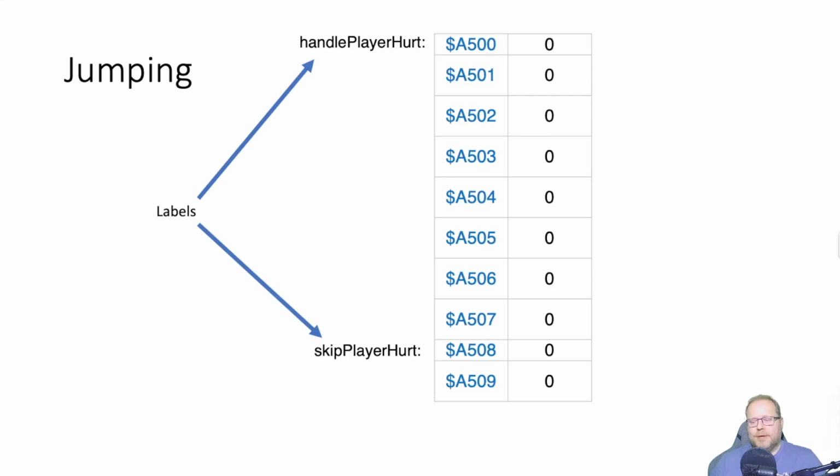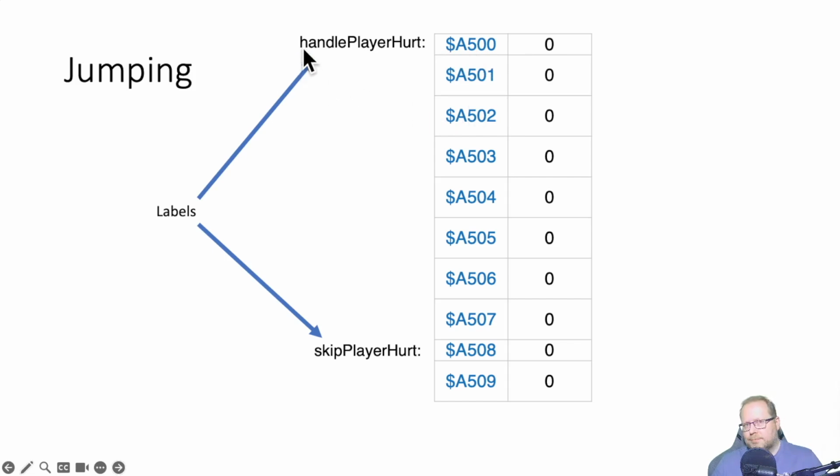So first of all, we've been talking about labels. Now labels, that's just a friendly name for a memory address. So far we've been using these labels if we want to make a variable, for example. So we could have said my health there, and that would mean this memory address. And of course if this was a variable, it would have to be in RAM. But the point here is that we have these labels, and they're nothing special. They're just a friendly name for a memory address, and it's up to you what you want to do with that.